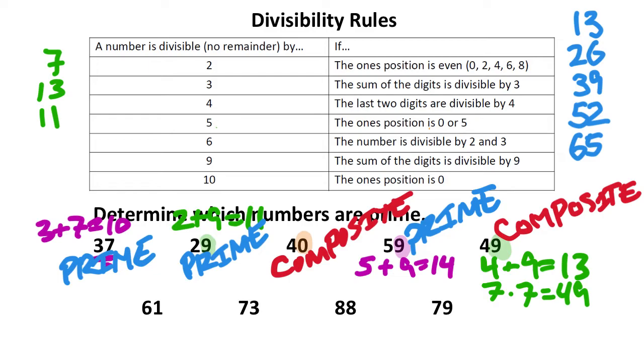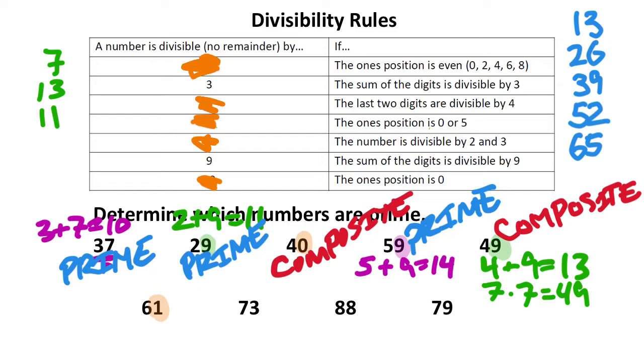Okay, that's pretty good. Well, what about 61? Well, 61, we end up with a similar problem like we've encountered. The ones place value is an odd number, 1, which means right away we can eliminate 2. It's not divisible by 2, which means it's also, since it's a 1 in the ones place value, not divisible by 5 or 10. All right, so yeah, we know it's not divisible by 2. Since it's not divisible by 2, it's not divisible by 4 or 6, which leaves us with 3 and 9, right?